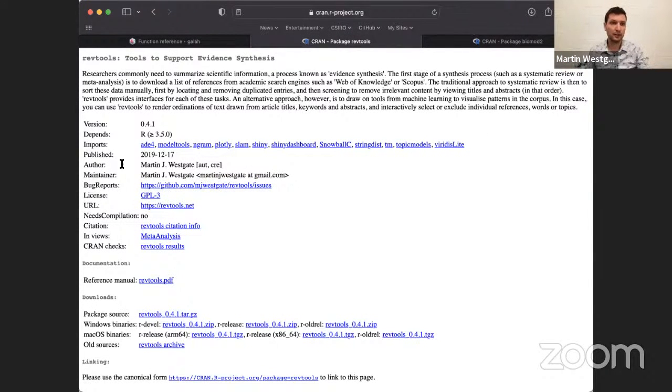So, look, you notice that this is in imports, not depends. That's the difference, isn't it? We use depends for R and imports for everything else. I don't know if that's the correct answer, but Matt does. Go ask him.